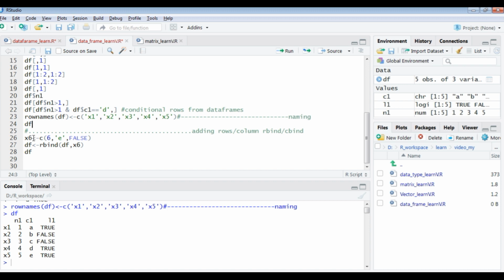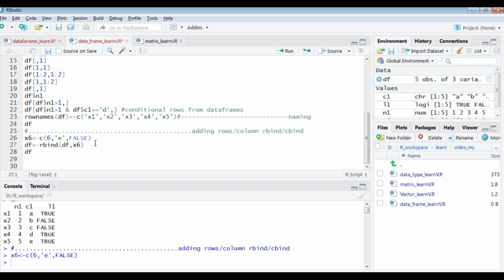So I have created a new row as x6 here. Then I have created a vector, because in our data frame the first one was the number, the second one was the character, the third one was the boolean. So I have put the same order, 6, e, and then FALSE. So this x6 vector is created. Now the rbind function requires the name of the data frame and then the data that you want to bind with your already existing data frame.